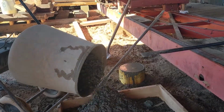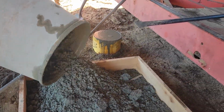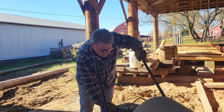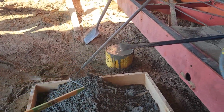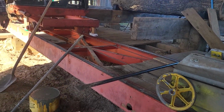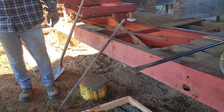Today, Phil, Alan, and I are at the sawmill, and we're pouring some concrete. So what we decided to do is put sonotubes down, drill holes 30 inches into the ground, and then put some I-beams across the sonotubes to help secure the husk for the saw. We got some video of us pouring some extra concrete in a place where there used to be some stairs. No longer stairs there because it was covered in sawdust, and we shoveled it all out of the way. But anyway, that's a story, and I'm sticking with it.